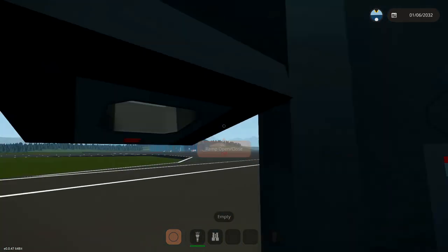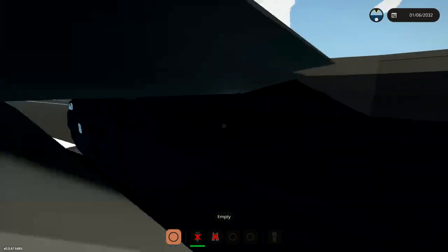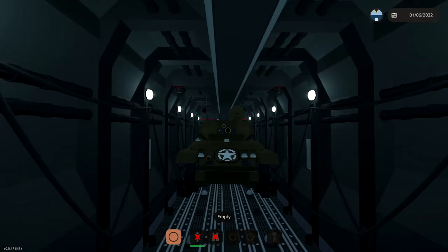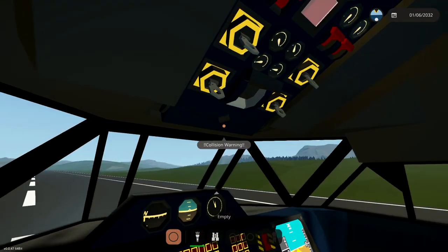Close this door as well, because we have to. And let me in. There we go. It's automatic. This door is automatic. That's awesome. Right, we're in. We are ready. All right, it's tied down, so it shouldn't move too much. We are good to go. Okay, turn off the brakes. There we go. Go ahead and do this, and we are going to get going.